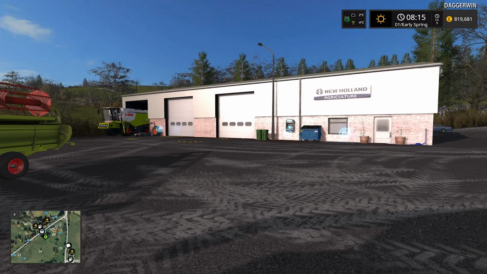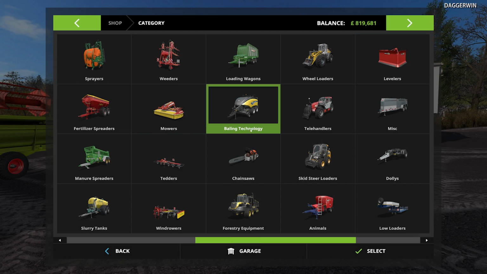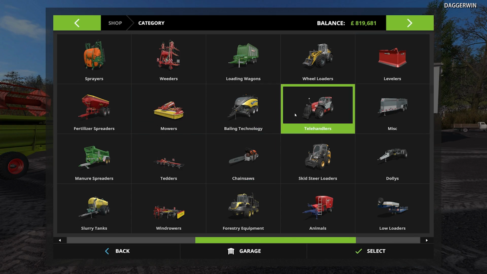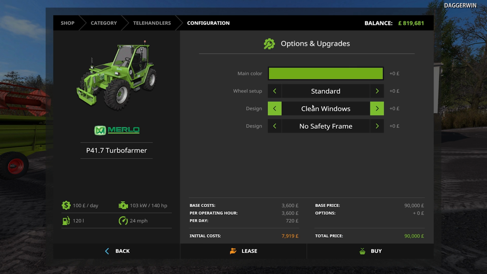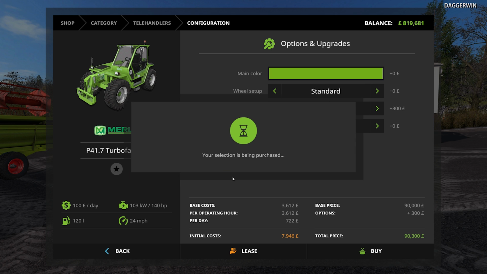Anyway, now for the implements. I don't want to spend too much time on this, but we must just cover it briefly. Oh, actually a telehandler. We've got the Merlo. The very nice Merlo Multifarmer. And it wants to be a fairly decent setup, this. So, safety frame, that must be forestry, I'm assuming. Standard, yeah, we'll keep it standard actually. It's all pretty good. Tinted windows. That does sound fancy. We'll go with the tinted windows.